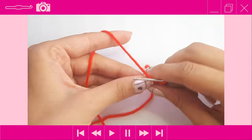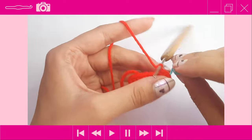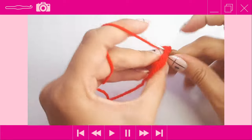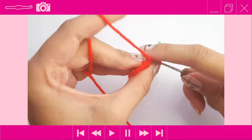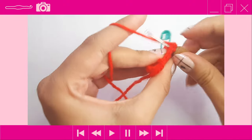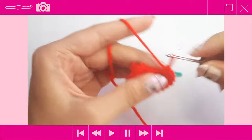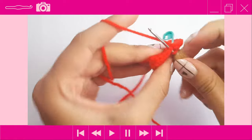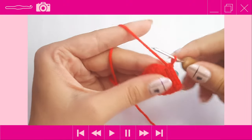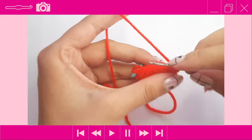Okay. And then moving on to the next round, we are going to place one single crochet into the first six stitches. So that's 1, 2, 3, 4, 5, 6, and then an increase. Again, one single crochet into the next six stitches. And then an increase. And then repeat that one last time.